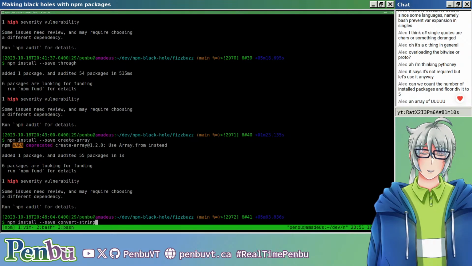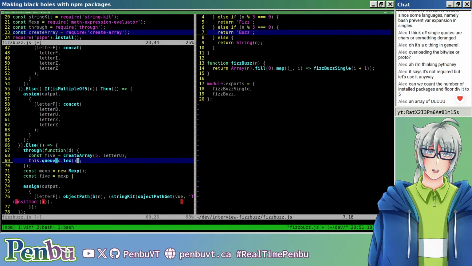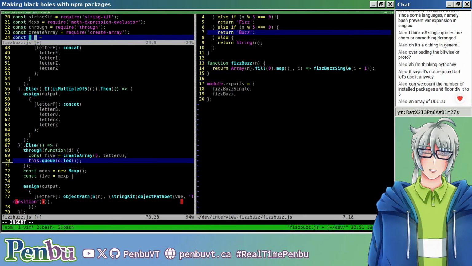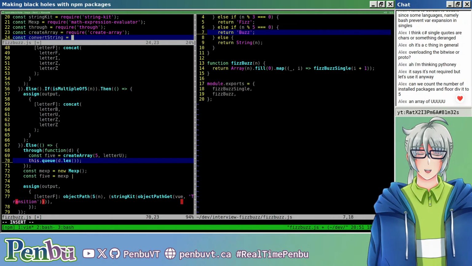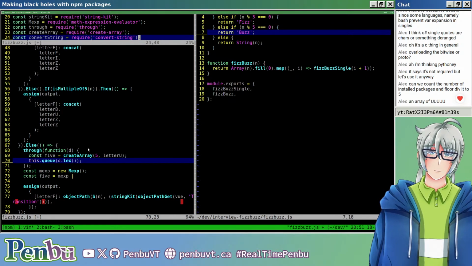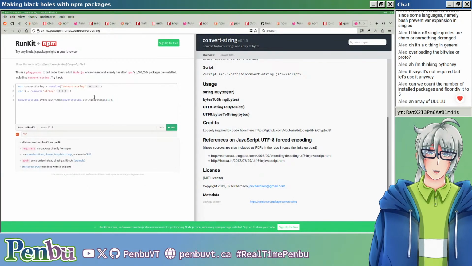Convert string is that. And so we need const convert string will require, we're not going to destructure that. We can use an object path for that. Require convert string. And we're going to destructure that const, what do we have here? It's by a string to bytes.